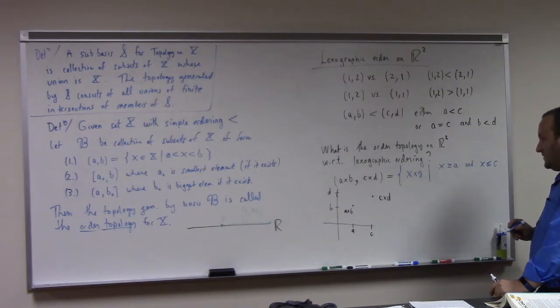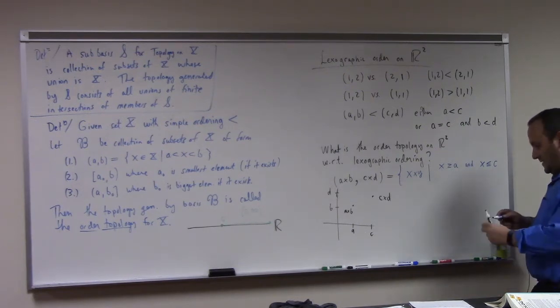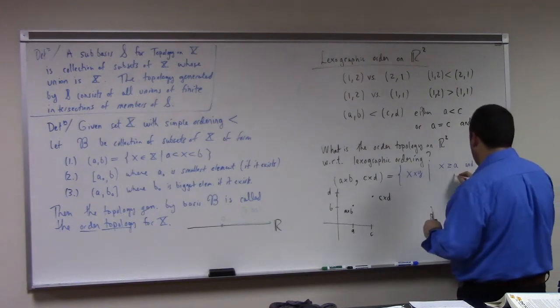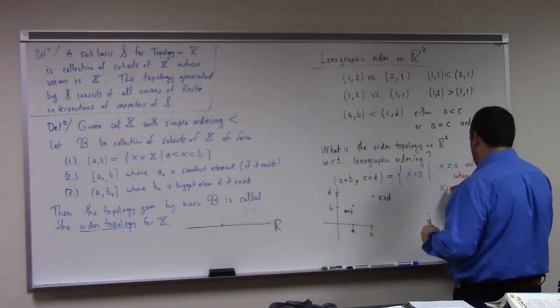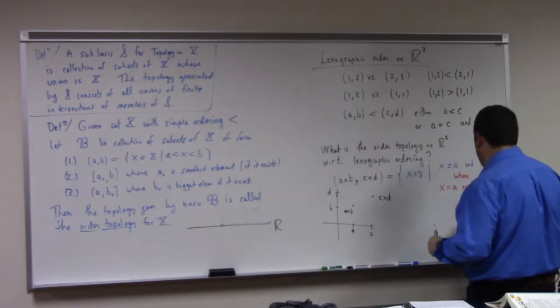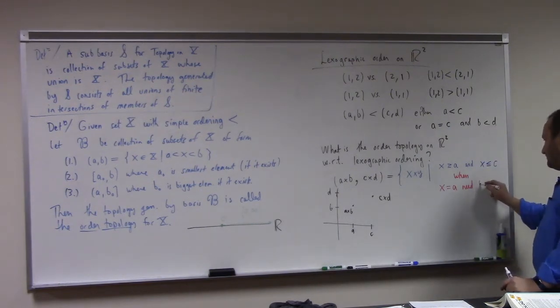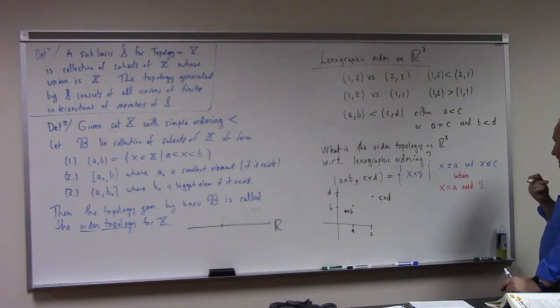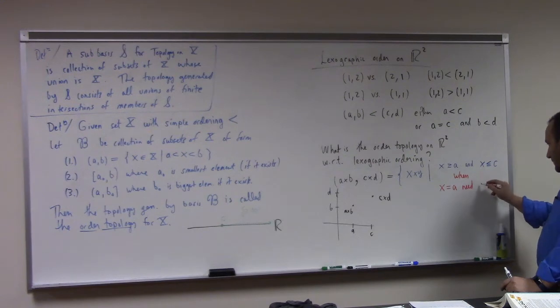And then Y is complicated, right? Y is going to be complicated because it can be whatever you want as long as X is greater than A and less than C. But when X is equivalent to A or equivalent to C, then Y is going to matter. Okay, so I'll put that in red. When X equals A, we need Y greater than B. When X is equal to A, Y has to be just greater than B. Y is greater than B, okay.